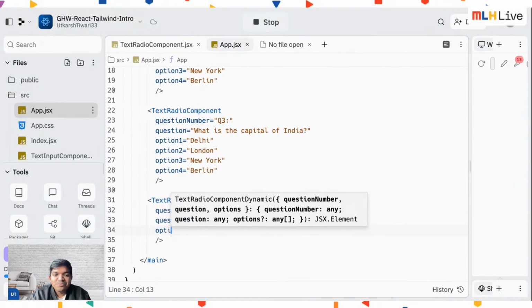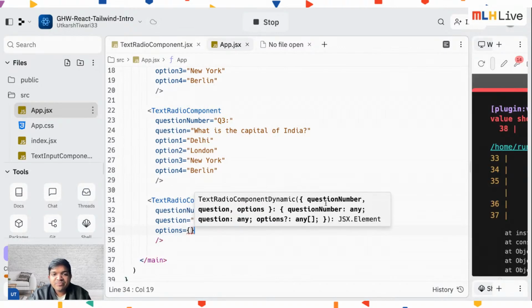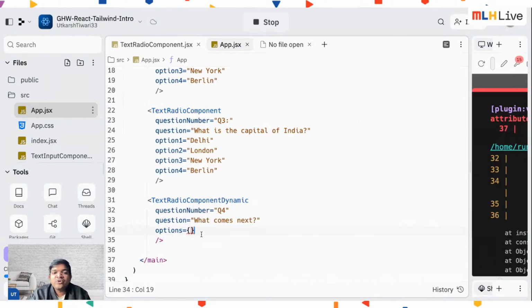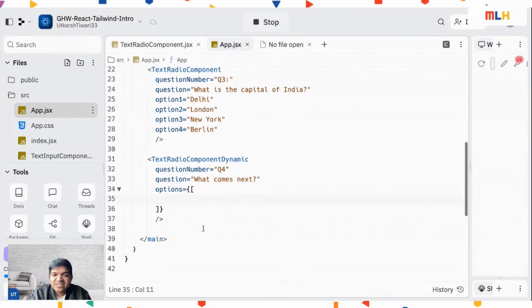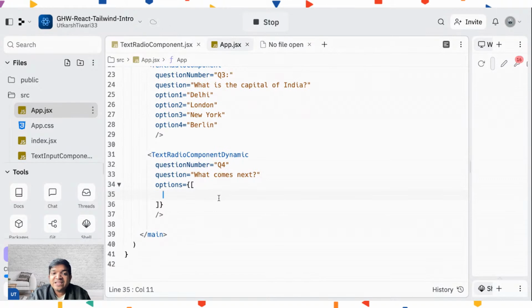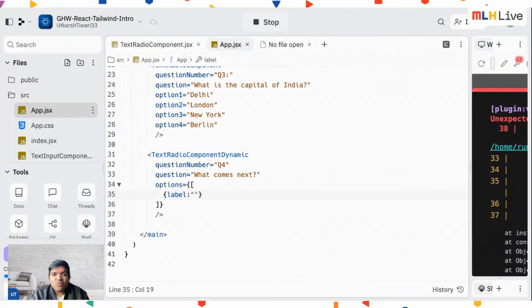And now for options. Anything that you want to write as an array, you have to wrap it in curly brackets, and then inside that it takes in an array, and that array has label colon. What's the first option?